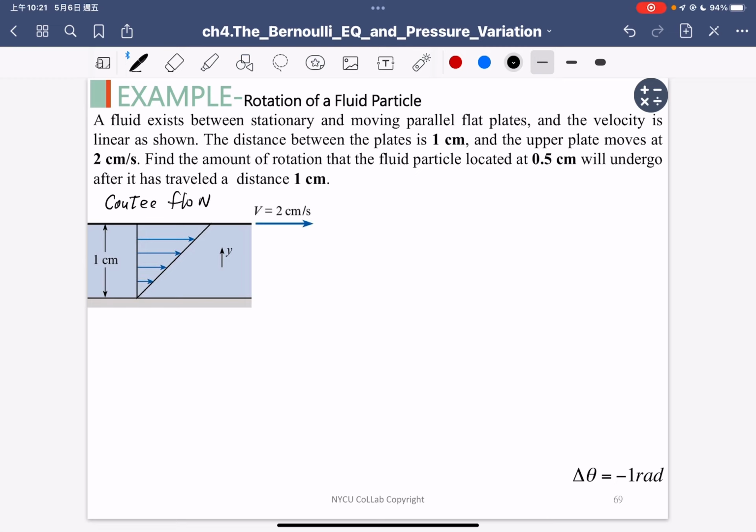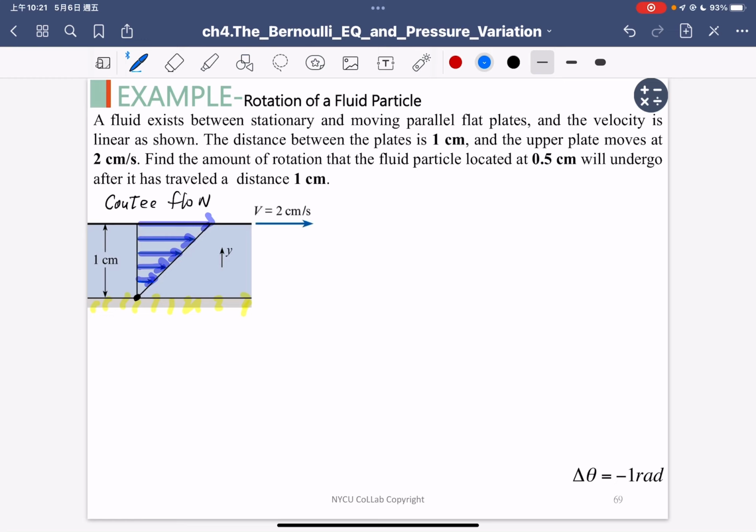Okay, and then you can see as well, I mentioned the Couette flow. So we have the fixed boundary. The bottom is fixed, and the upper is free. So we fix the point in here. There is no velocity, and the velocity will change along the y-axis. So at different y directions, we have a different velocity magnitude, and at the top, the velocity is the maximum velocity. It's equal to 2 centimeters per second.